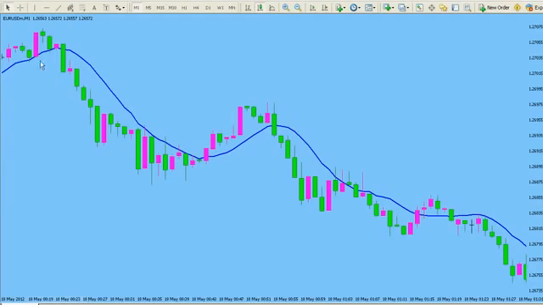Now, there's that same price action, but look at how much cleaner that looks. You have the in on the 10 and the out on the 10. Now, with this, you want to find your trend on a larger time frame, either the 5 minute or the 15-minute chart. Once you establish your trend, you want to take trades on the 1 minute time frame in harmony with that overall trend, which is the in on the 10, out on the 10.